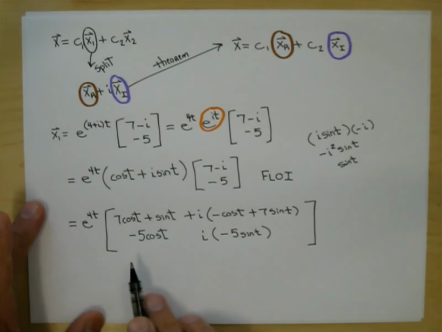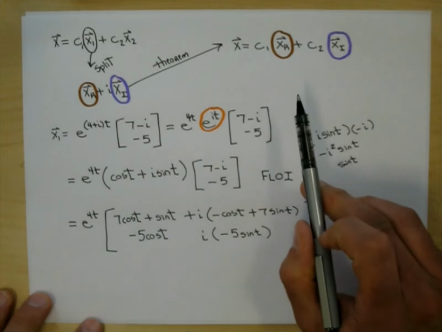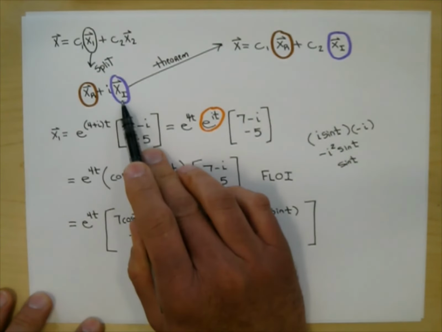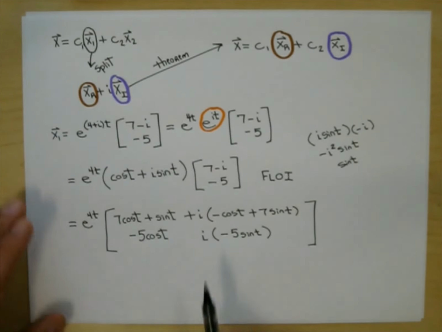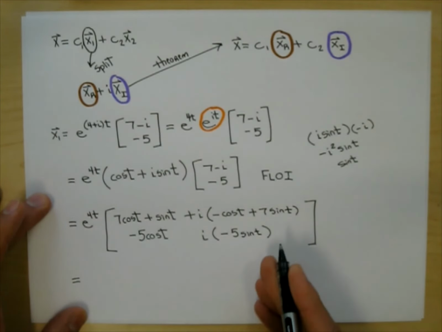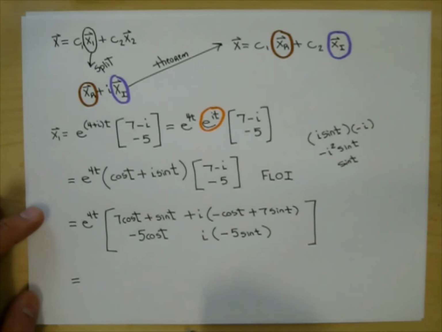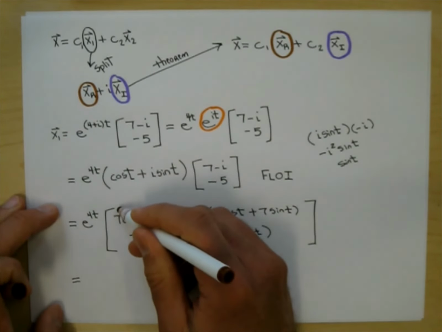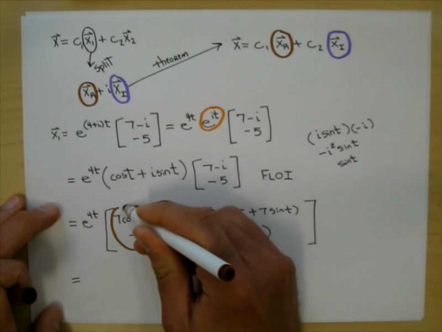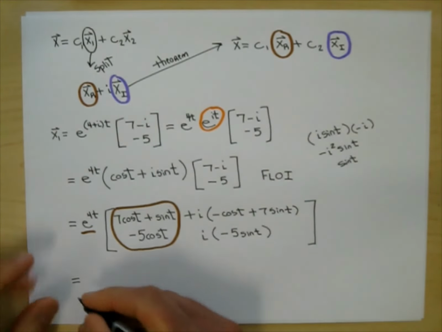So we could rip this apart into the real part and the imaginary part. See, there's the i's right there. In fact, maybe that's what I'll do. Maybe I won't do that. I think we could probably jump to the answer. Here's the real part right here, times this. So I'm writing up the answer.